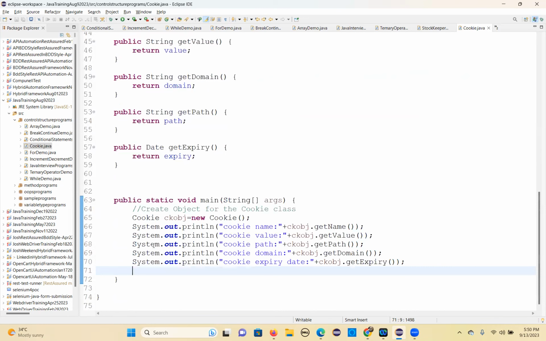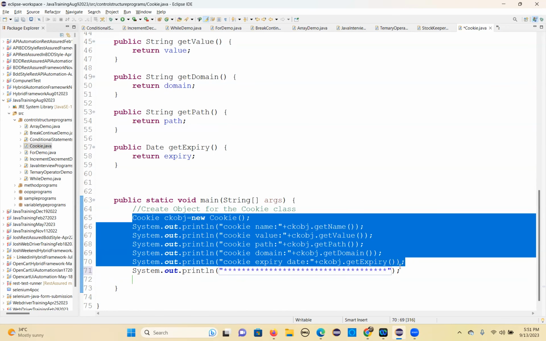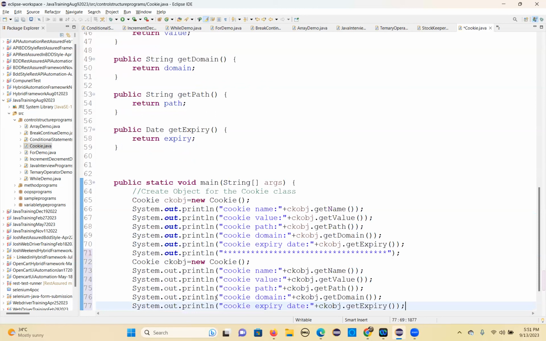So now you create object for the second constructor. Parameterized constructor. Okay. Just call this. So just change only this one.